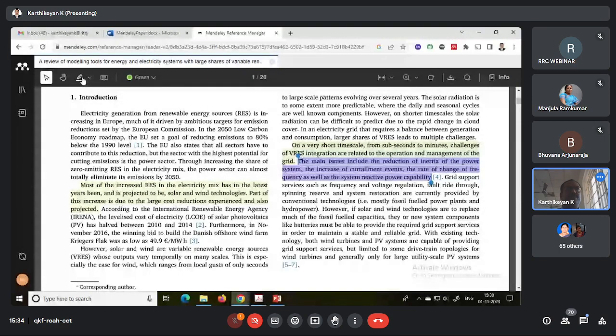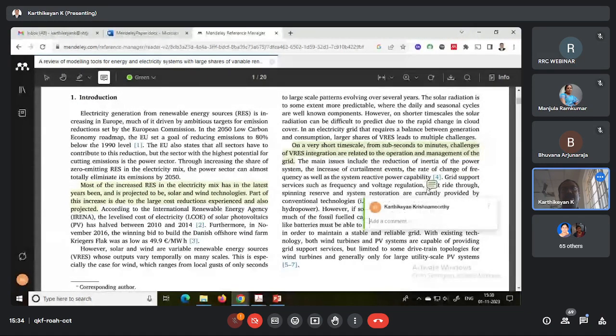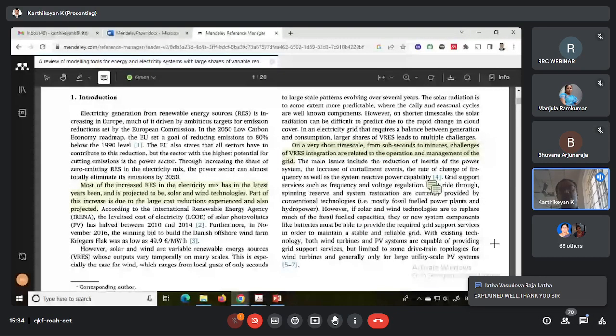Suppose I want to add a note. So I want to write a note to it. I have selected this point and select this, right? So select this one. It will ask me for the note, so I can type it over here. It is supporting my results. Or this point is supporting my results. Like that, we can add our notes. So that note will be available here. Whenever I click on this, it will show my results. Or I can add a number of notes to it.